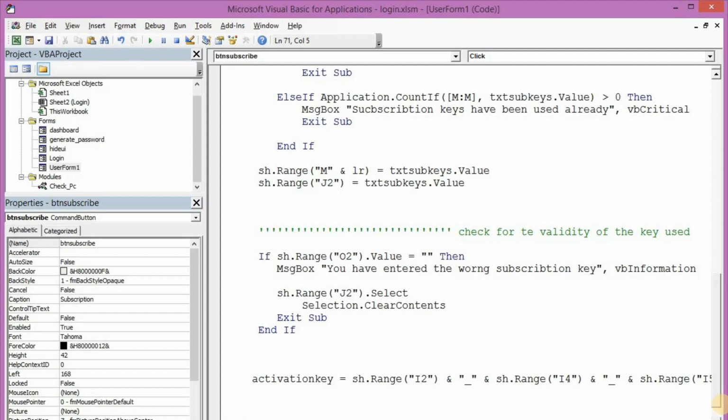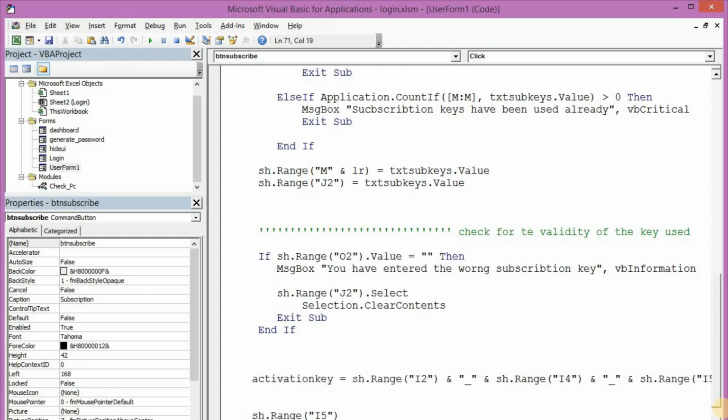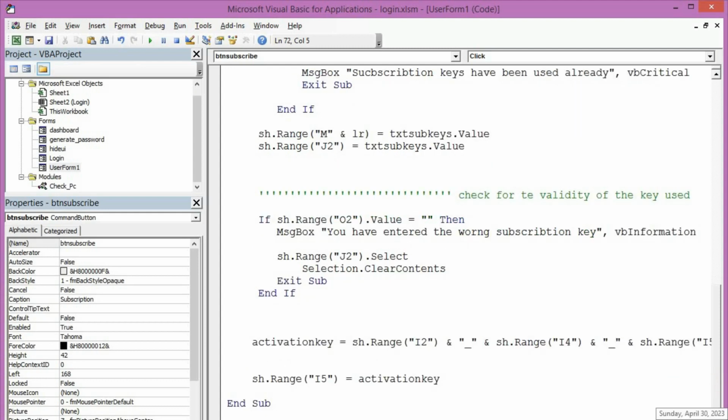Then in all, sh.range I5 would then combine all the items and it will be equal to my activation key. So sh.range I5 will be my activation key.